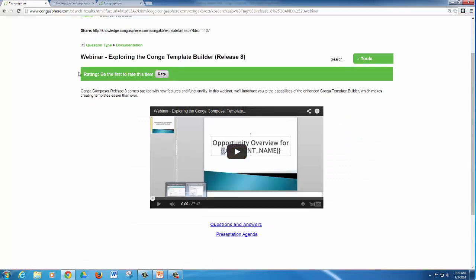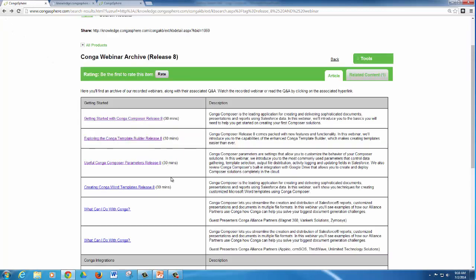So that's a good option. Then the next one after that, I would recommend Useful Parameters, because the parameters are going to teach you how to automate and customize your solution just a little bit further after you've got a working Conga Composer solution. After the parameters webinar, I would check out Creating Conga Word Templates in Release 8 as well. So great questions, you guys.